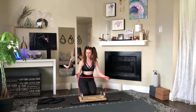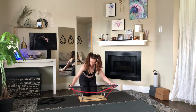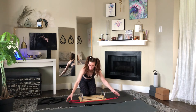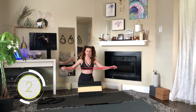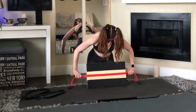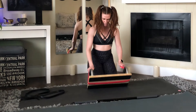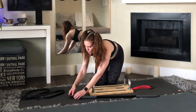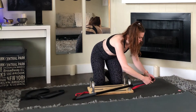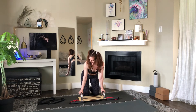If you wanted to do it this way, you're going to clip your flat band into it here — so it would look like this. But I'm going to show you how to do the full band. The other option would be to have the full band underneath the platform, so you're going to want to make sure it's as flat and as even as possible. Then we're going to place the platform down and clip in to our bar. And then we are all set up for your deadlift.